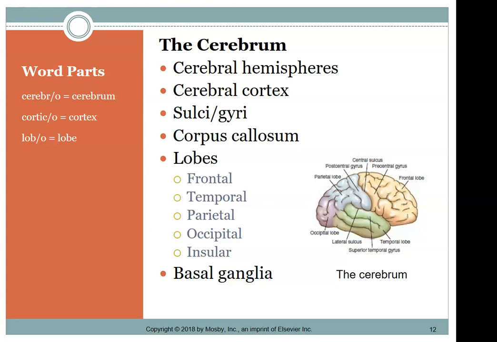The insular lobes are located under the frontal and temporal lobes and are responsible for empathy, internal sensing, awareness, and cognition. You may want to remember this derivation for insula later in the endocrine system when they are introduced to a hormone produced by island cells, the islets of Langerhans.